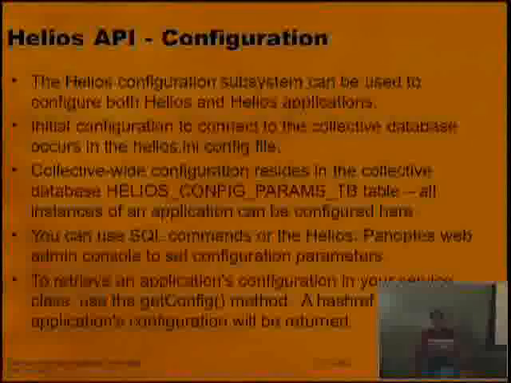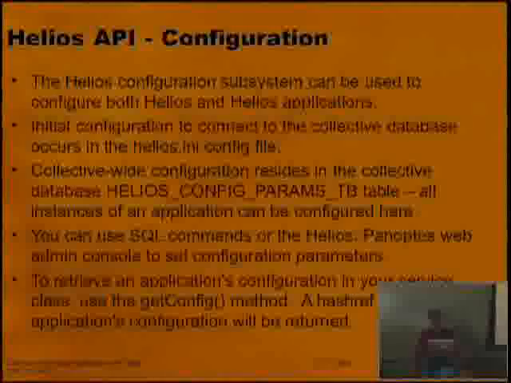When the service daemon starts up, the INI file has the information, the DSN, user and password, to connect to the collective database, and once it's connected, all the other system configuration and your application's configuration is in a database table in the collective database. And you can use SQL commands to update the configuration, or you can use the web interface.